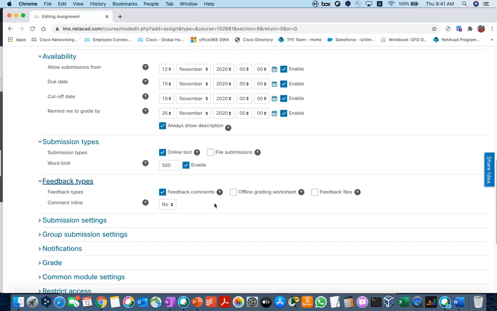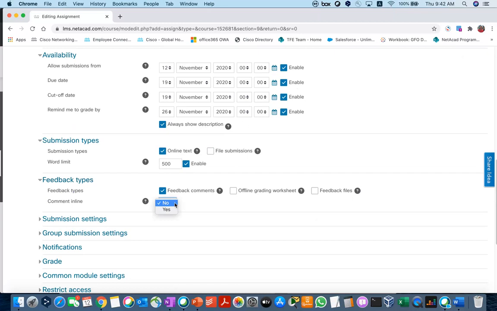But for now, I'm going just to enable the feedback comments, and I will enable also the comment inline, where I could comment on my students' homework inline. I will show you how. Okay, I will show you how we can go through the different options.